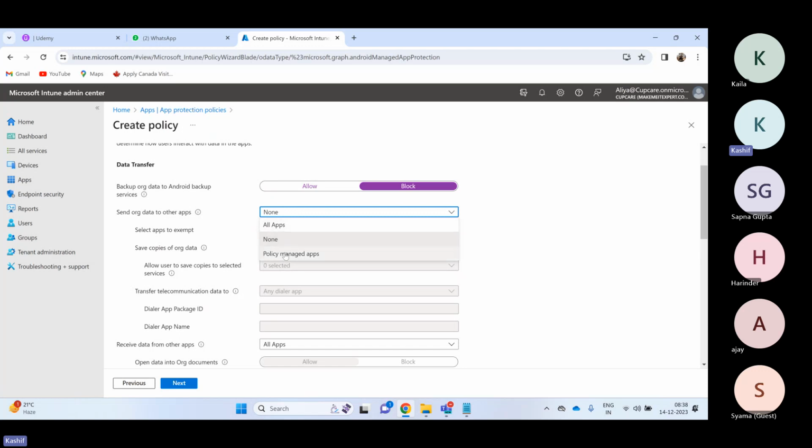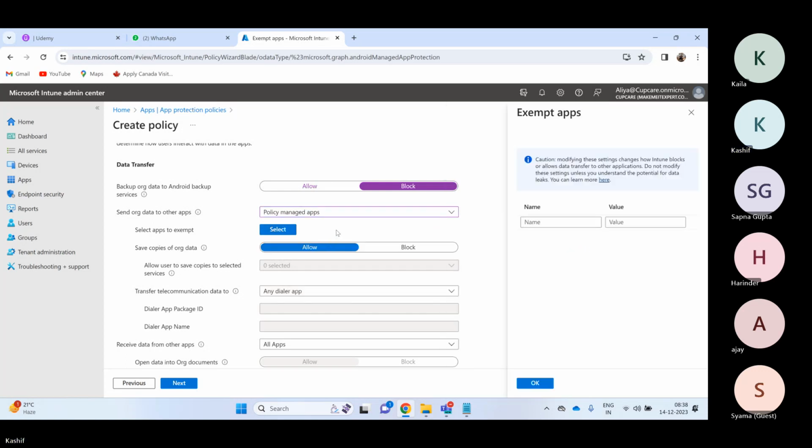Only within the corporate applications it should get copied. If a user is trying to copy something from Outlook and paste it in a Word document, within the work profile, it can be copied. So I'm going to choose policy managed apps.